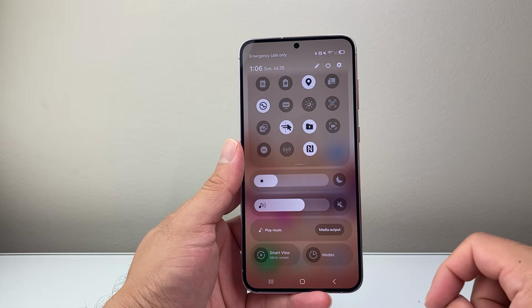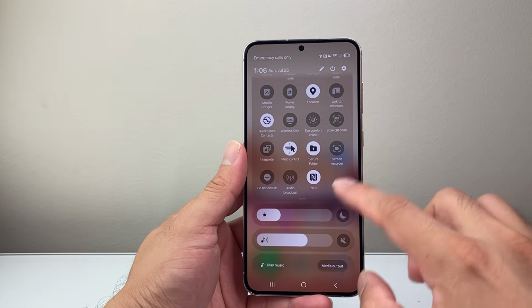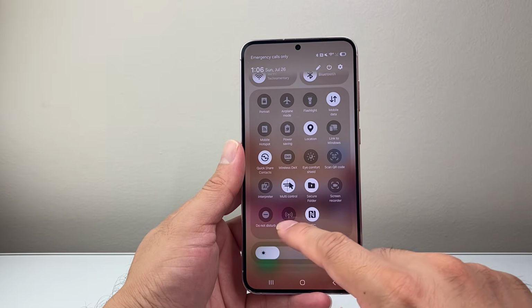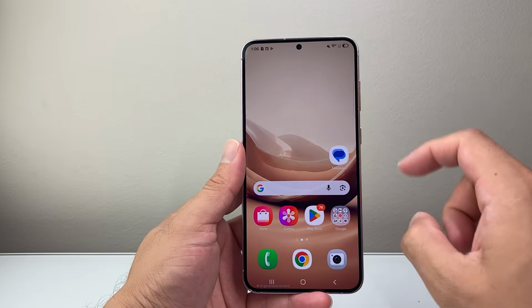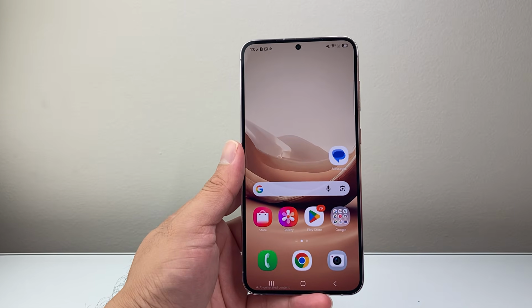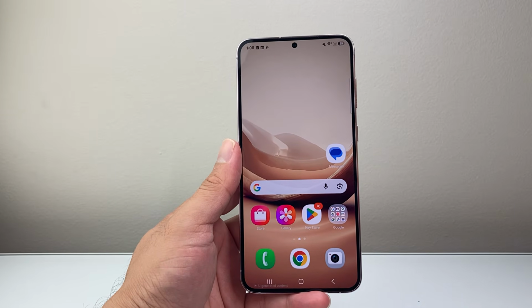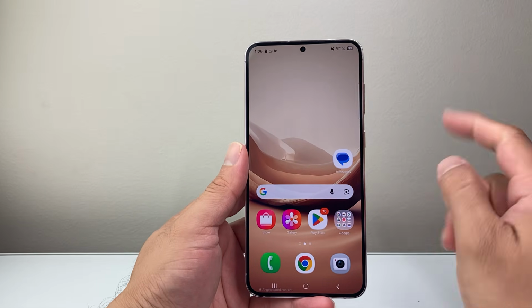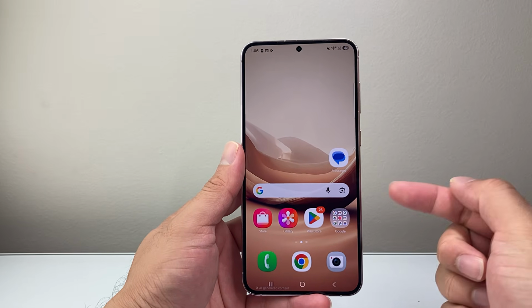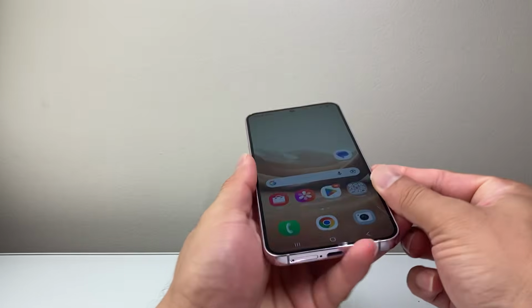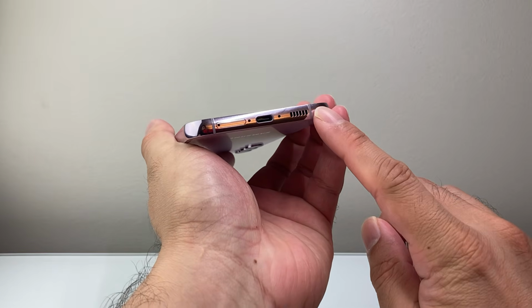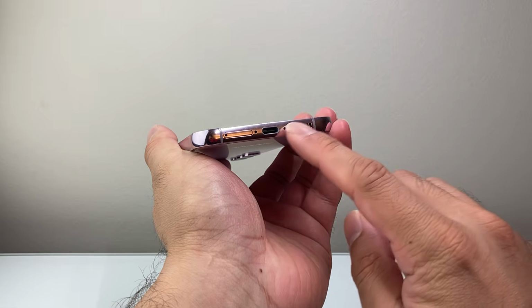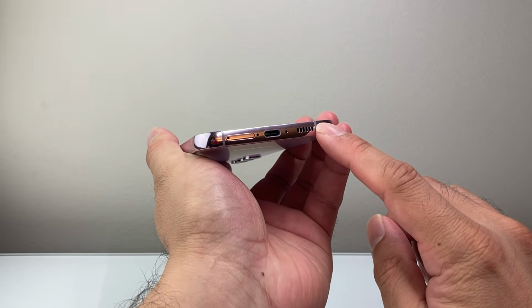Now, after you have done that, another thing you want to do from this menu is pull down and make sure your phone is accidentally not on Do Not Disturb. If it is, you want to turn that off, or if it's on silent mode as well, you want to turn that off. Along with that, one other quick thing to check is that if you recently installed a new case, it could be blocking the speaker. So you want to make sure you remove that.